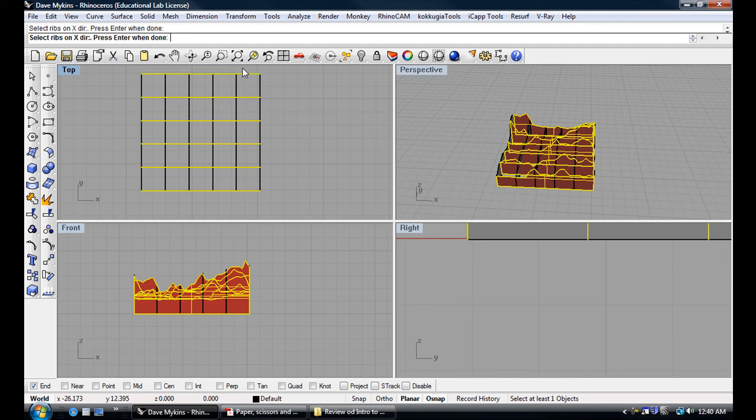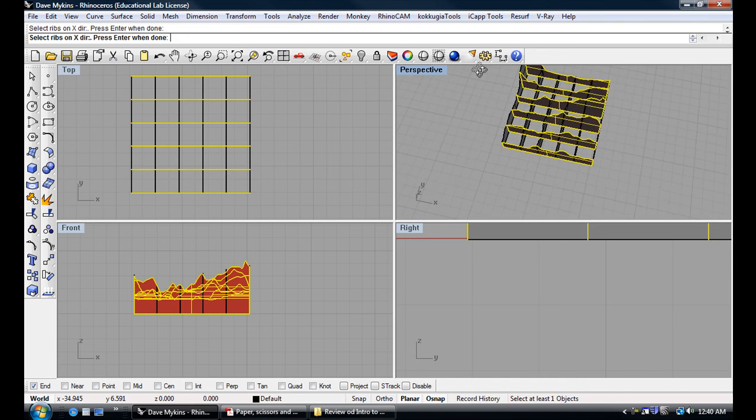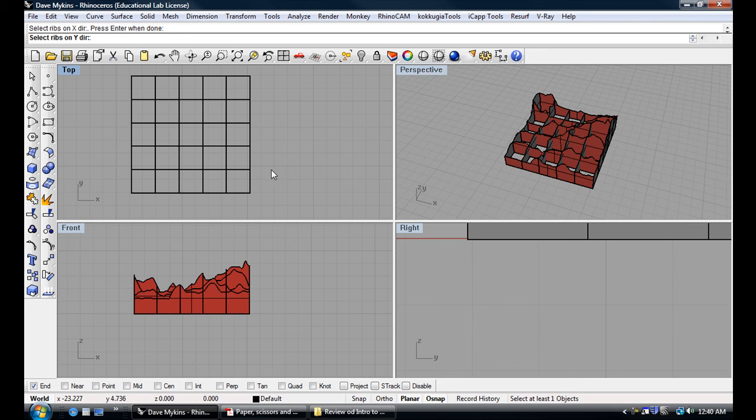And that will select everything that's encompassed in that selection. Anything that gets touched by that selection gets selected. So you can see right now in the perspective view, all those surfaces are selected. Press Enter when done. And I'm going to do the same thing for my Y direction.